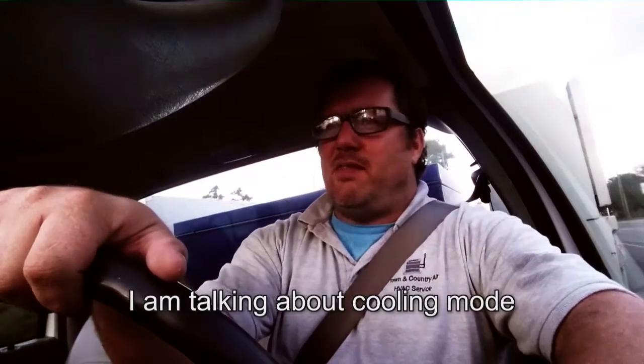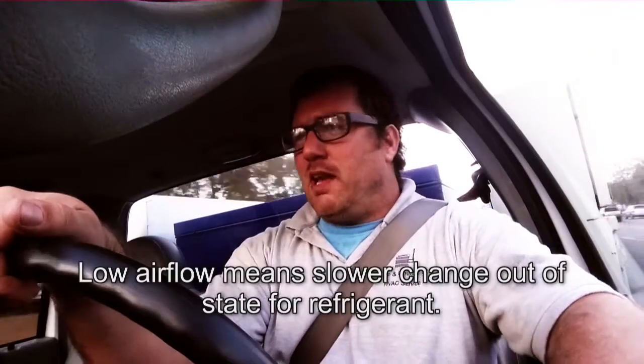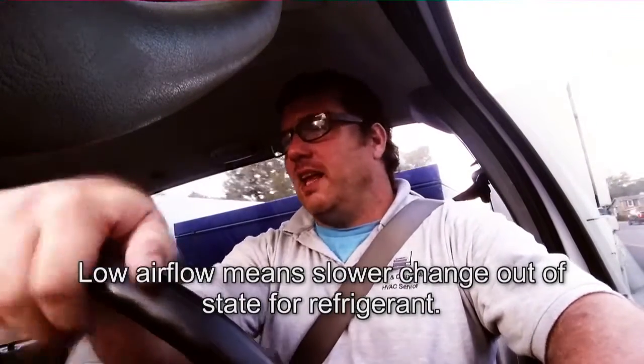It was running. I hooked up my little gauges to it, and it ran at about a 160, 170 head, and this is on a 75-degree day. It ran a back pressure of around 50 pounds, which was low. Now, the superheat was also in the 5 to 10 range. So it looked like it was not going to be charge related. It was going to be airflow related, or something non-charge, we'll say that.